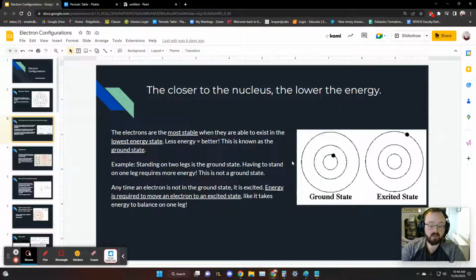The example that I used in class was that the ground state is like standing on two legs. The excited state is like bouncing on one leg. And if you have enough energy, it's like you're hopping on one leg. More and more energy, more and more difficult. You would like to be in that ground state compared to standing on one leg for your existence, which is why electrons are lazy. They like to be in that ground state, which in terms of energy levels is closer to the nucleus, or in that lowest possible energy orbital once we get to the 3D model.